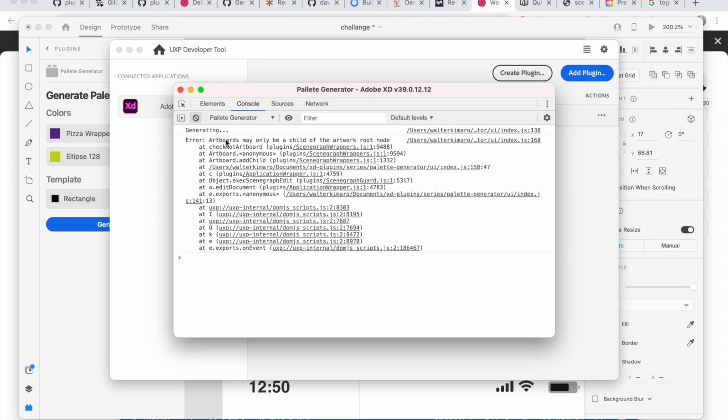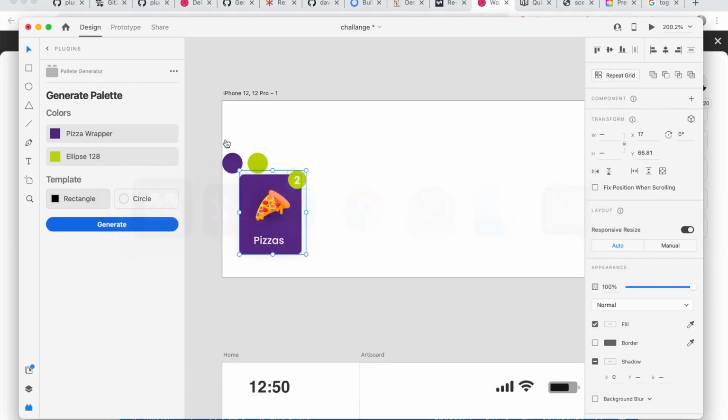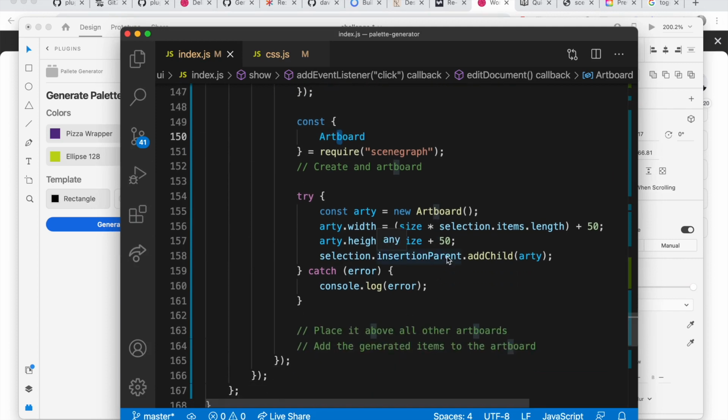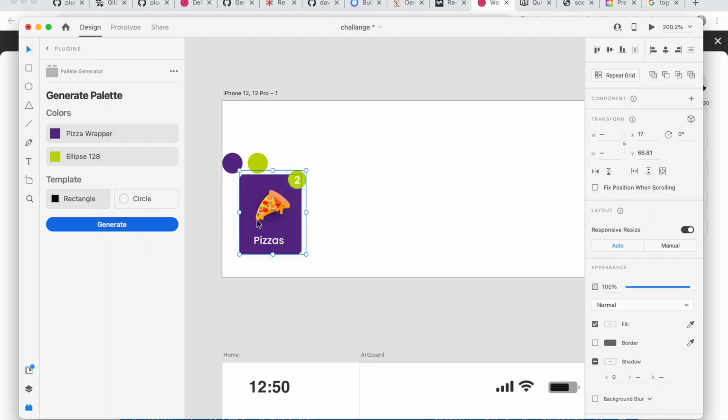So you cannot append an artboard like this, because what we are saying right now is selection.insertionParent. So anywhere you are here, this is the selection, and the insertion parent would probably be somewhere where these two people here have been added. Add an artboard there, and basically you're telling the artboard to be added into another artboard, which just doesn't make sense, and also it's not supported.